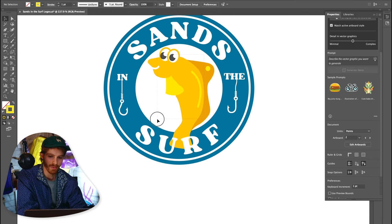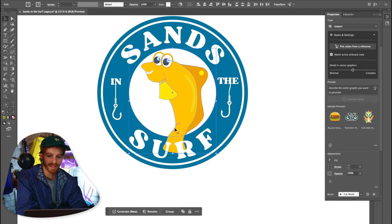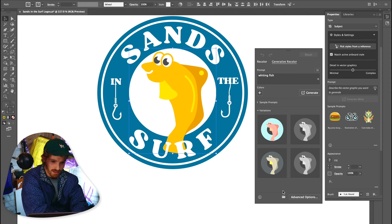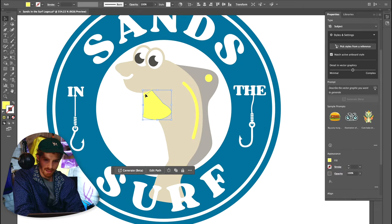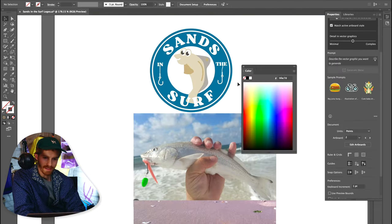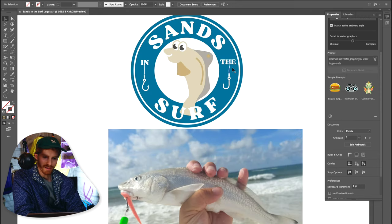Now we're going to take this into Recolor. One of them is definitely just a straight-up salmon. This one is like black and white but I like it. I'm not sure about this yellow — let's see what we can do. It is accurate though, so I think I want to go with it. Whiting done, let's save.